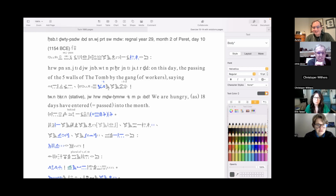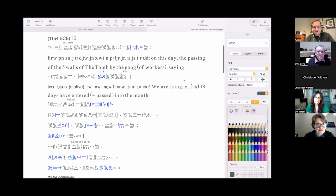As soon as the kh keeps falling out, you often really can't quite tell, is it a stative or is it an infinitive? And in Coptic, the constructions become equivalent, just to the point that the vowels are different. And of course, in Coptic, you can see that, and here you can't. So yeah, if anybody has a strong opinion on it, would love to hear it. I'm undecided, gravitating towards stative. If not, then I would say let's move to the next one.